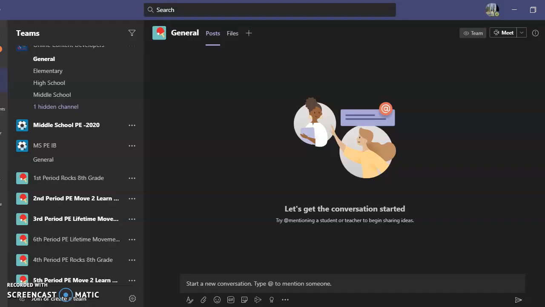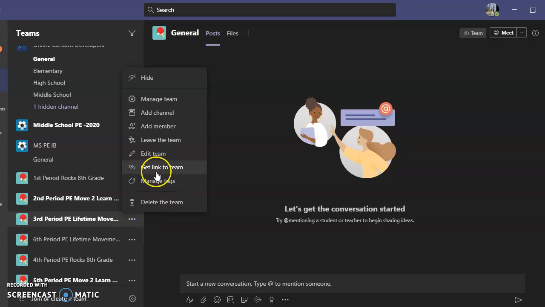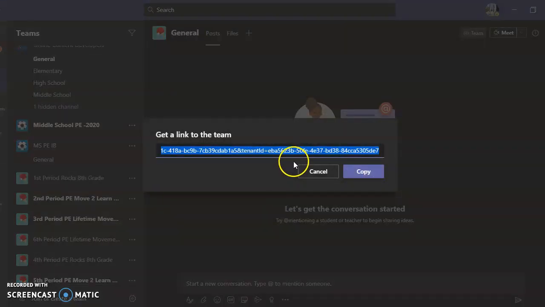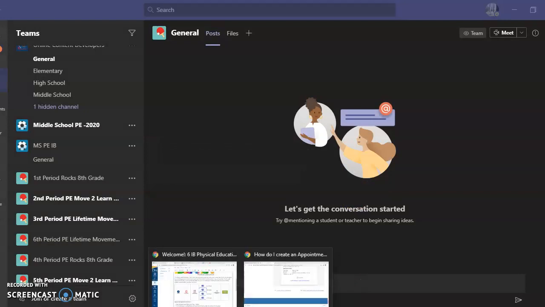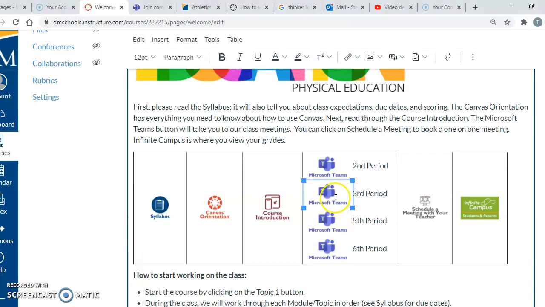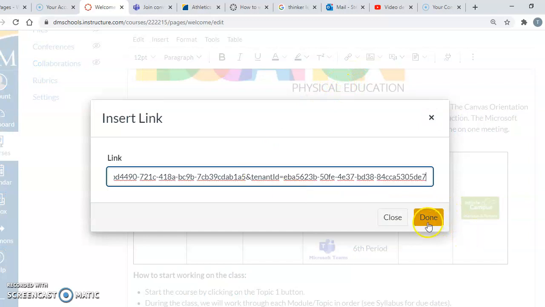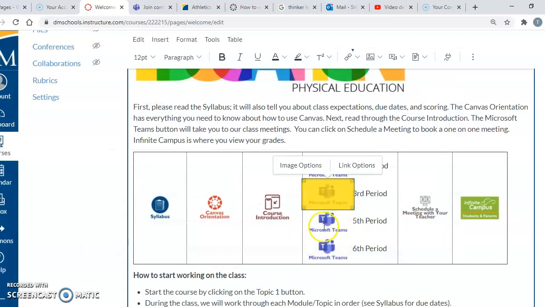So I'm going to go over to Teams, 3rd period, 3 dots, click it, Get Link to Team, Control C, come over to Canvas, go up as long as it's highlighted, External Links, Control V, done.